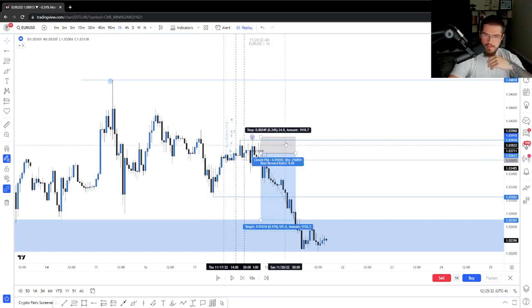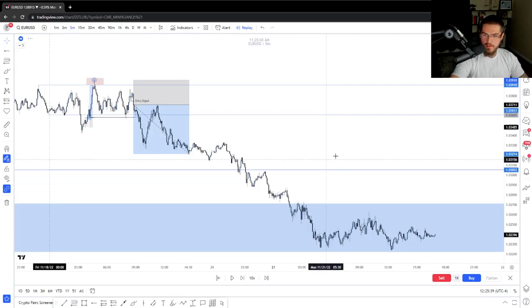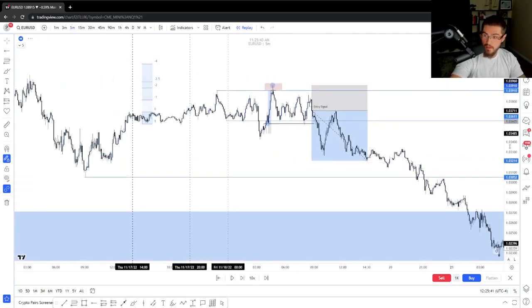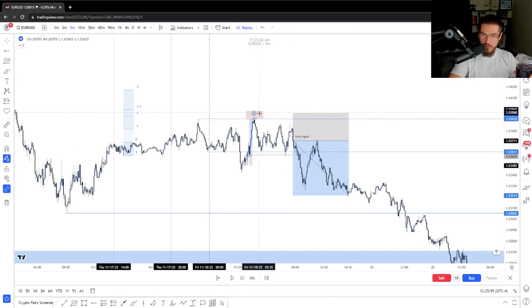But again, I think the best method for this is just the fixed 2R, man. I think it's solid. Because here's the thing: this setup happens multiple times a week on each pair, so you don't necessarily need more than 2R to make good money because it's a very high probability setup, right? If you actually are patient for this, you wait for that shift after the liquidity has been taken, you're going to have a very solid trade entry most of the time.